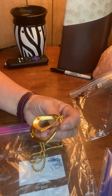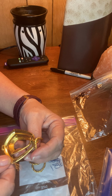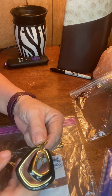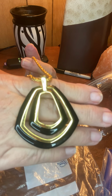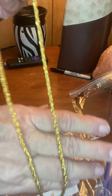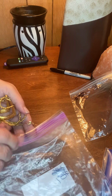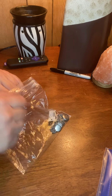I will try. Nope, that did not help. I cannot read it. It is signed. So that is number 31. $5. 31, $5. We got 32.